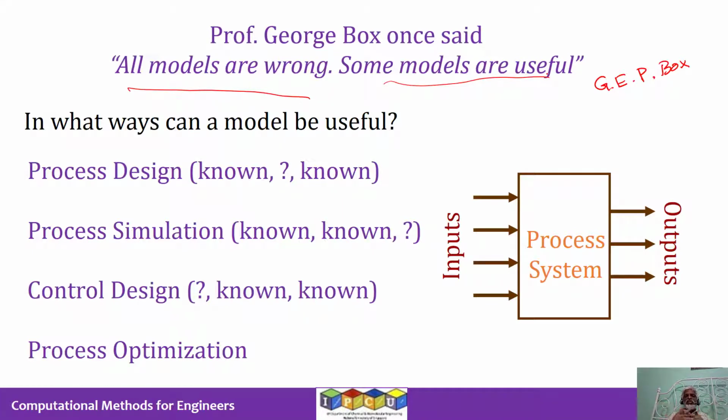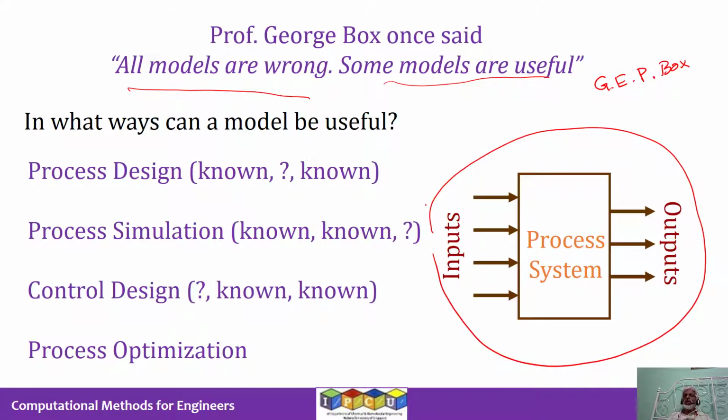Now, what we are trying to say in this slide is that there are three ways, or at least four ways, in which you can make use of the model we have. Every model has this generic structure that you see here. Every model understands that there will be some inputs driving the model. So inputs are a very important characteristic of any model. Then how are the inputs transformed into outputs? You must have a mapping that does that.